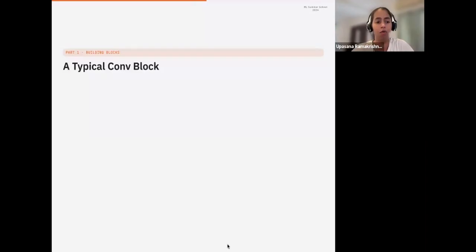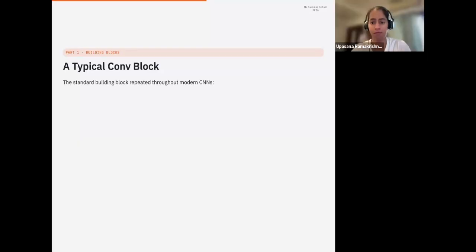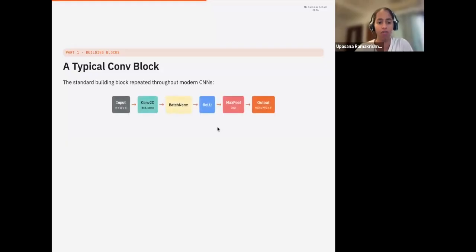Now, let's talk about what a typical convolution block looks like. The standard building block you'll see repeated in nearly every CNN goes as follows. You typically have a convolution, then a batch norm, then a nonlinear activation, then a max pooling.